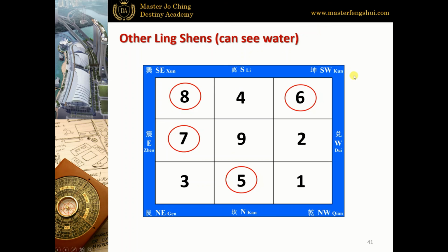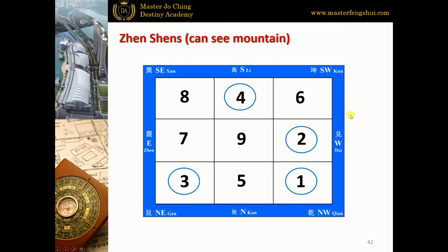That means outside your house or even inside your house. 正神 is opposite. That means south sector, west sector, northwest sector, as well as northeast sector, you should not see water, but you can see mountain. If you see mountain, it will be good for certain things. You see, there's a saying in Feng Shui, 山管人丁，水管财, which means the mountain governs the descendants or the human luck inside the house. It can be health, relationship, or procreation. And water will govern money and career, especially money.